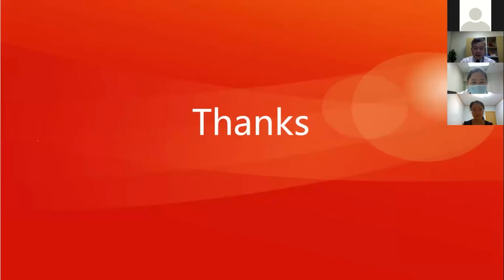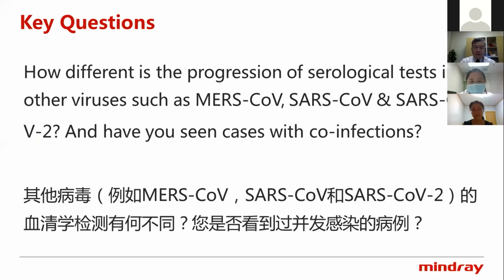And the next question: how different is the progression of serological tests in other viruses such as MERS, SARS-CoV, and SARS-CoV-2, and have you seen cases with co-infections? Professor Wang, I think that you must be very experienced with that. Please answer that. Thank you. I will try my best to answer this.